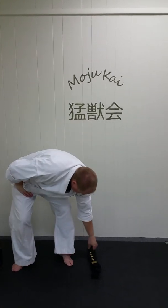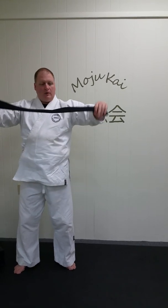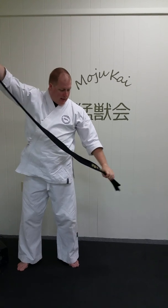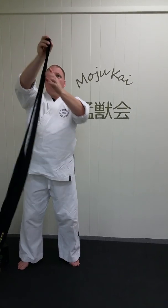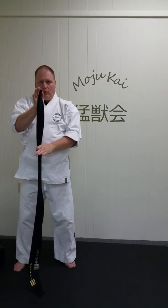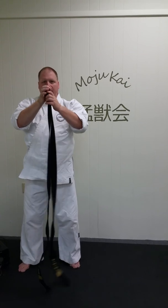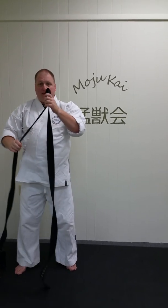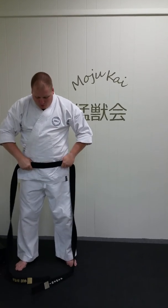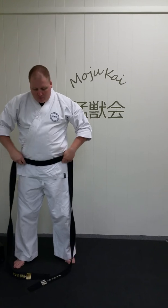Okay? To tie the obi, which is the belt, first find the center. And the tradition in this is when you find the center, it's just like finding the center of yourself. You want to be centered as a person. Half of you is one side, half of you is another side. Mentally, physically, and emotionally. So we're going to put the center of the belt in the center of our stomach. This is about 1 inch or so below the navel.